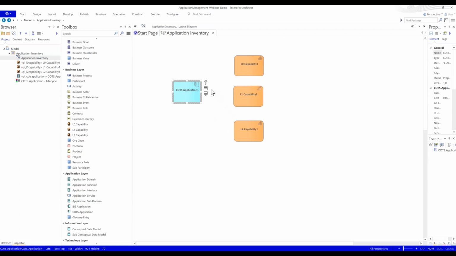But with a proper meta model, what EA will allow you to do is prevent people from doing something that's not accepted. So I'm trying to connect this to an L0 capability. It won't. L1, it won't. L2, it will say you can do an association. So it's governance and model validation very well implemented. You can prevent people from doing something that doesn't conform to your reporting requirements.